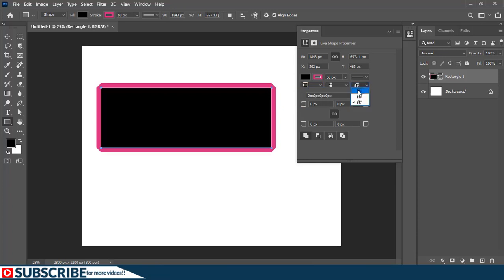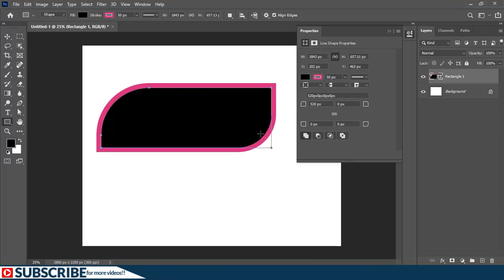I'm just going to click here and choose sharp corners. Now below that, we get these boxes. These boxes simply represent the 4 walls of this rectangle as we can see. So if I need to control this option right here, I'll also come here and then make sure the chain icon in the middle here is not checked, and then I'll be able to control that section by dragging on it. Only that section gets affected. If I need to control this other section down here, I'll just come here and click and then just drag as well. Now only this section gets affected.